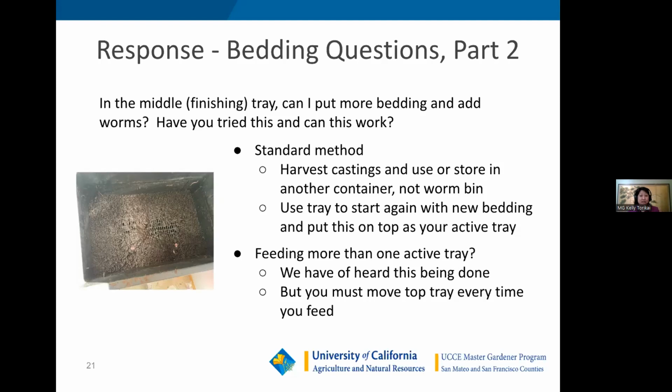Then this new active tray goes on top of the old active tray, and the old one turns into the finishing tray. With the new tray on top, you can now add some food, and the worms are going to migrate upward. Or if you want to, you can take some worms from the older tray and add them to the new tray just to get things going. And eventually the rest of the worms are going to follow.